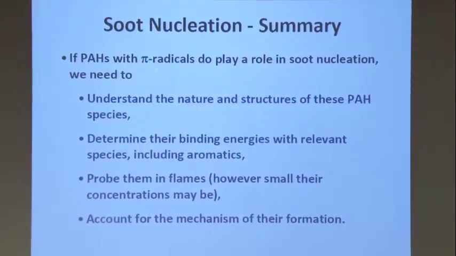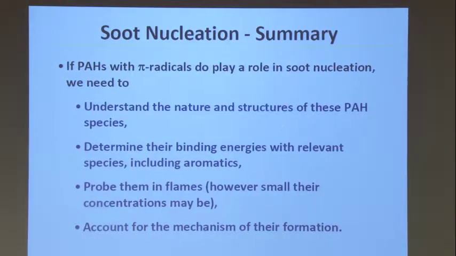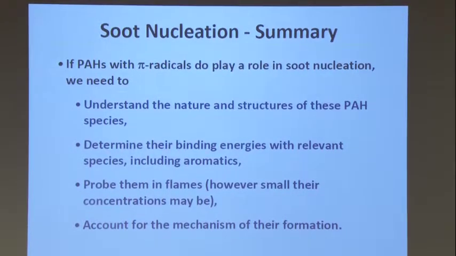So if this is true, if these stable radicals play a role, then we'd have to understand what they are. We'd have to figure out their binding energies. We'd have to figure out their rates. And then we'd have to be able to probe them. And then we can make a mechanism. So basically, if my hypothesis is right, I have to do 27 other steps. And then maybe I can have a model. So that's the status of it as of today.